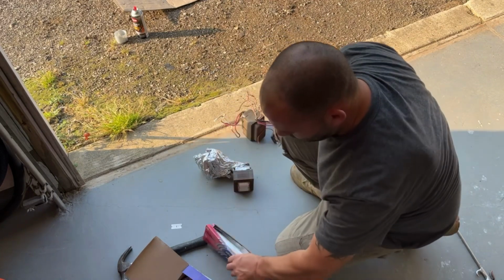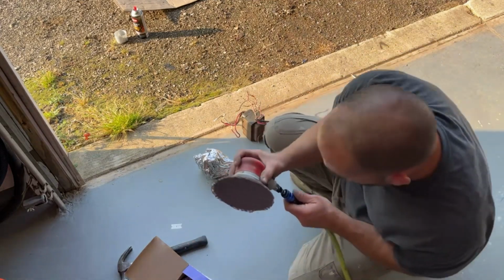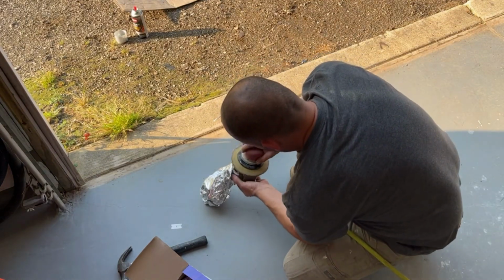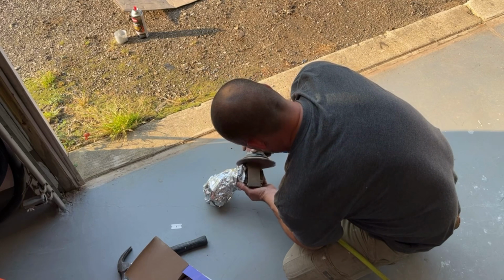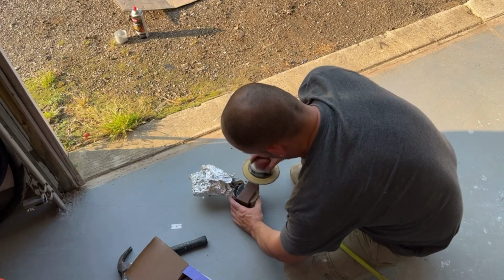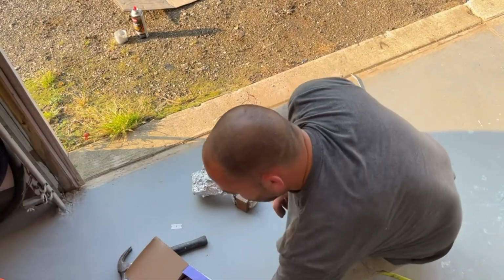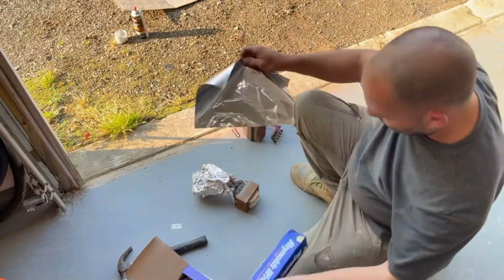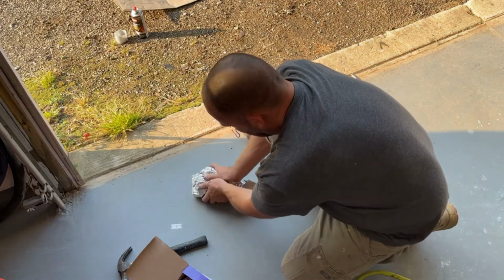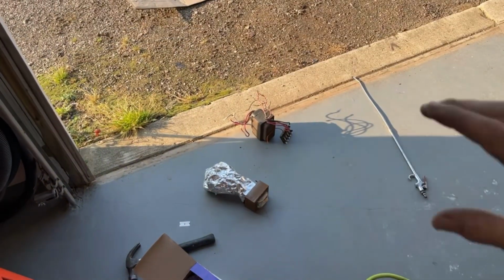this side, the paper's all washed off anything that said anything. So now we can sand this, and this will be ready for a coat of black paint. I'm not going to show painting all these parts. One more piece of foil right there. So I'm gonna go ahead and get these sanded down and get these painted black, and I'm gonna put one more coat of silver on the silver parts, and then I'll come back.